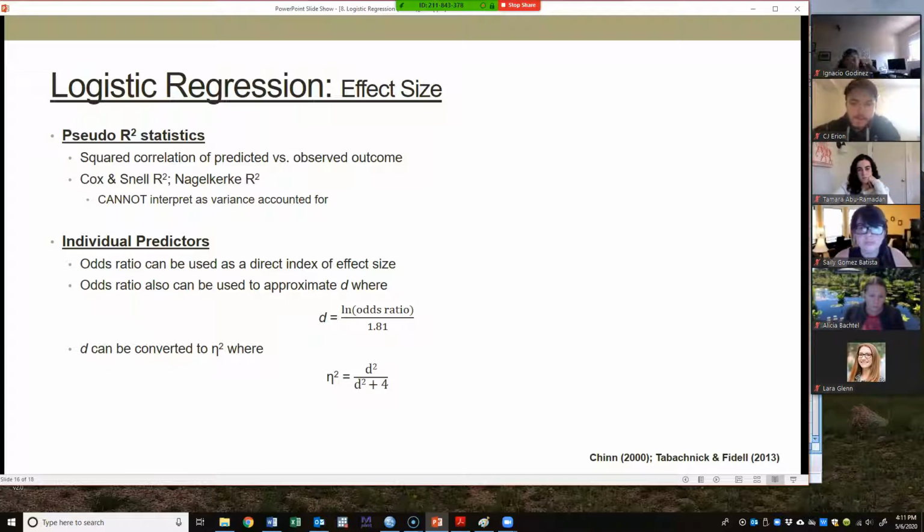In terms of individual predictors, odds ratios themselves are generally a meaningful, interpretable metric of effect size, right? So CJ, if I say with the addition of this draft pick, the odds of winning a championship versus not are associated with an odds ratio of 5, right? Is that good? Yeah. It's a 400% increase in the odds of me winning versus not winning. Now, my odds might not be great, but they're a lot better than they were, right?